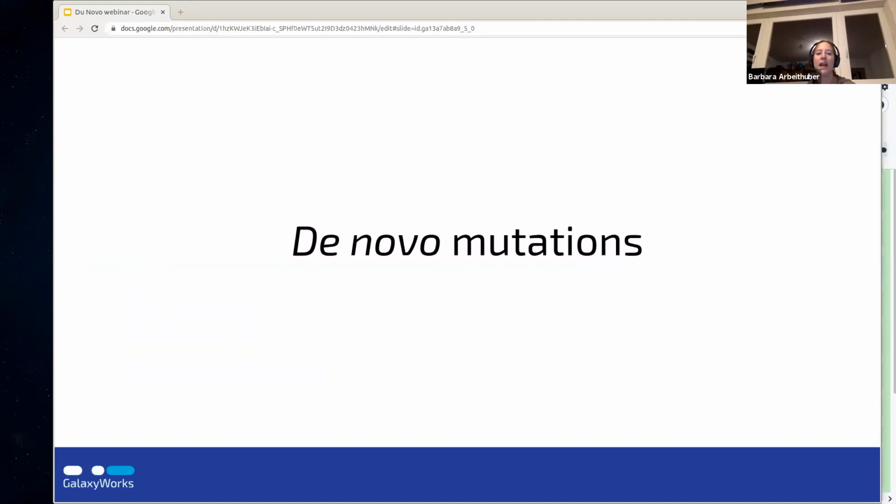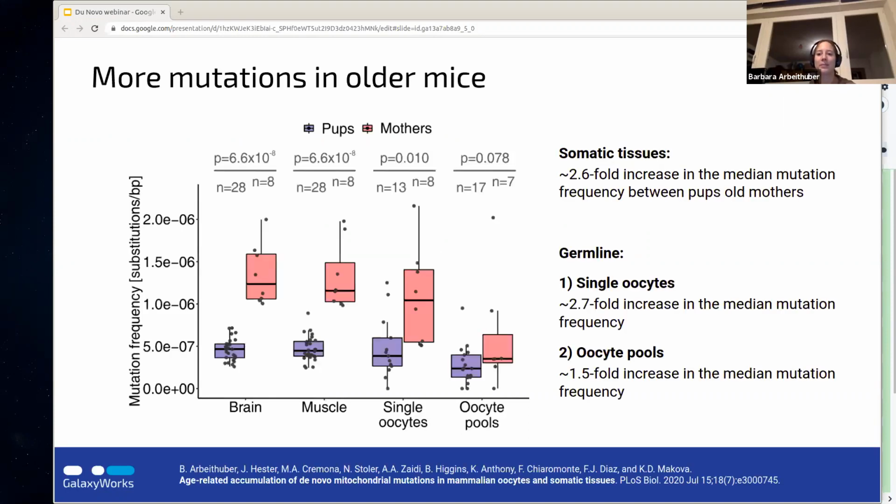Yeah, so one major focus of this work was to analyze de novo mutations. Next slide. And with this de novo sequencing, we were able to measure mutation frequencies lower than 5 times 10 to the minus 6 in the PAPs, in somatic tissues, as well as in single oocytes and oocyte pools.